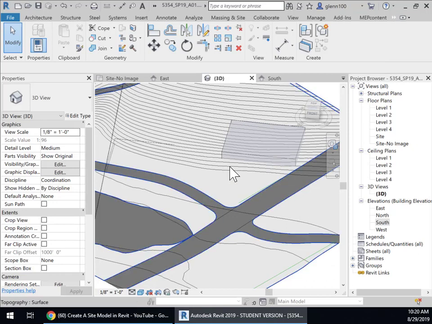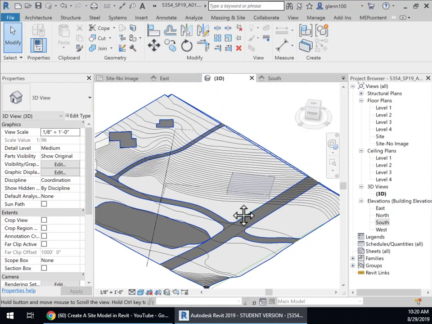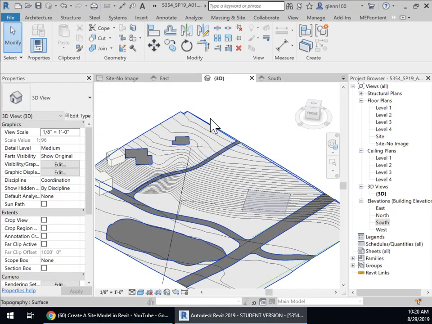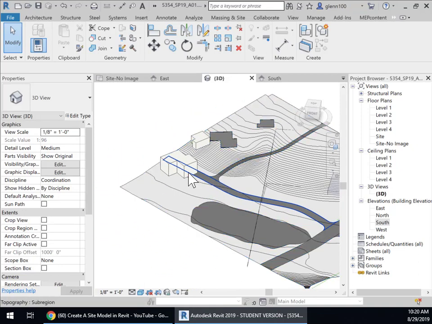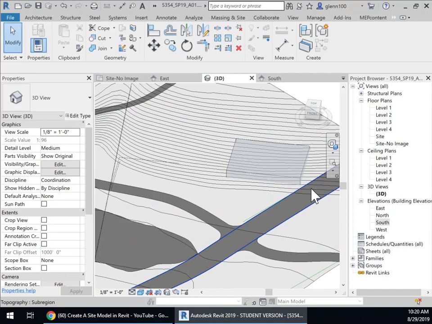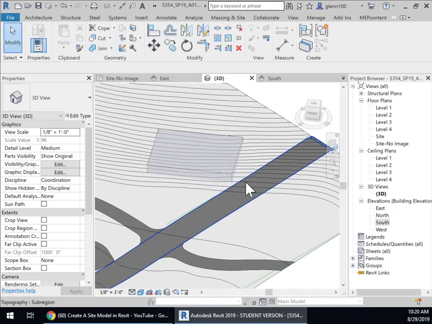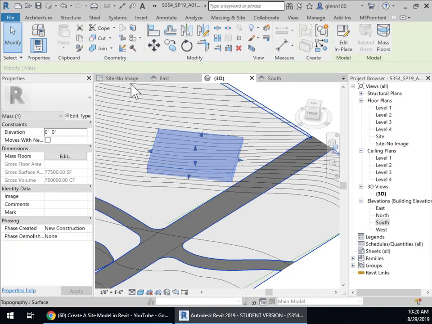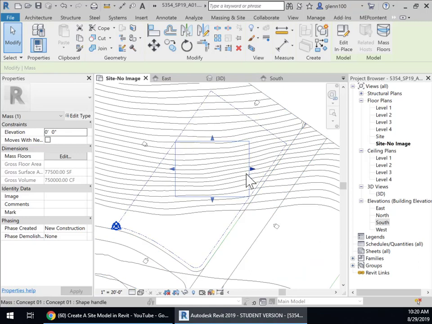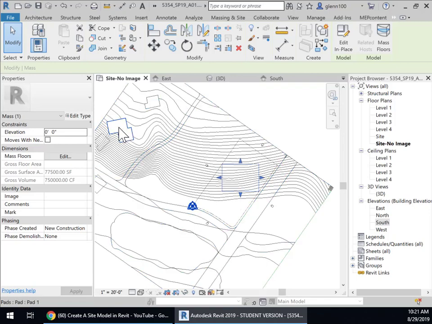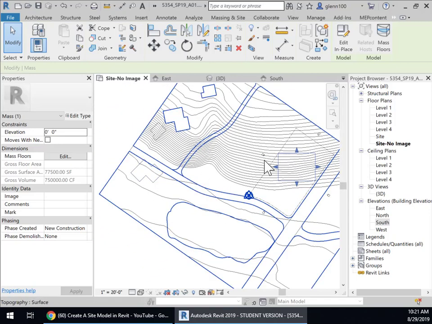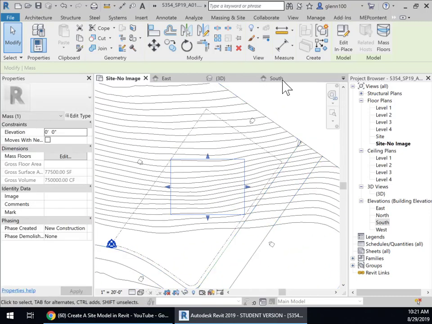The next thing I would probably do is set in a building pad like we did these other two buildings over here. Once again, notice, where are those two buildings? Oh, there they are. Oh, they didn't get rotated either. So we may have to move those back into place and rotate them into shape. But maybe I should have selected them when I did the true north. But anyway, let's go back to our site with no image. And once again, since we changed project north to this direction, now as we draw other things that are related to this that have to be 90 degrees or whatever, I'll do some investigation and figure out why these didn't rotate with the whole site and everything. But let's put in a building pad real quick.